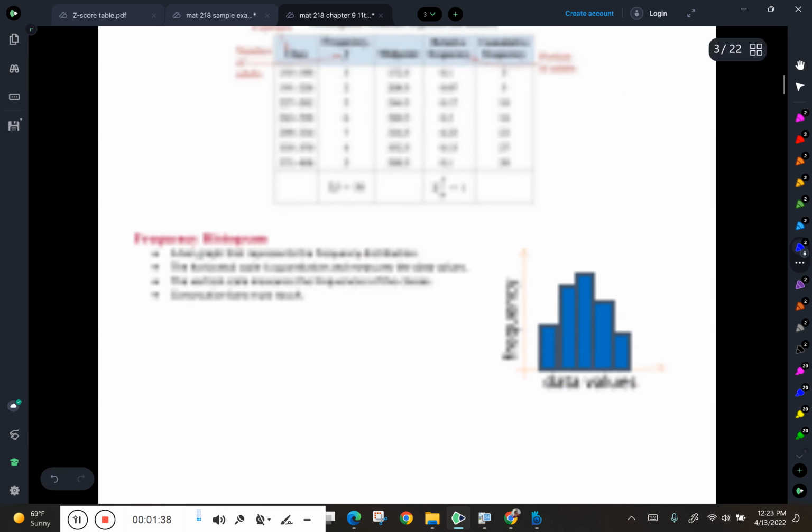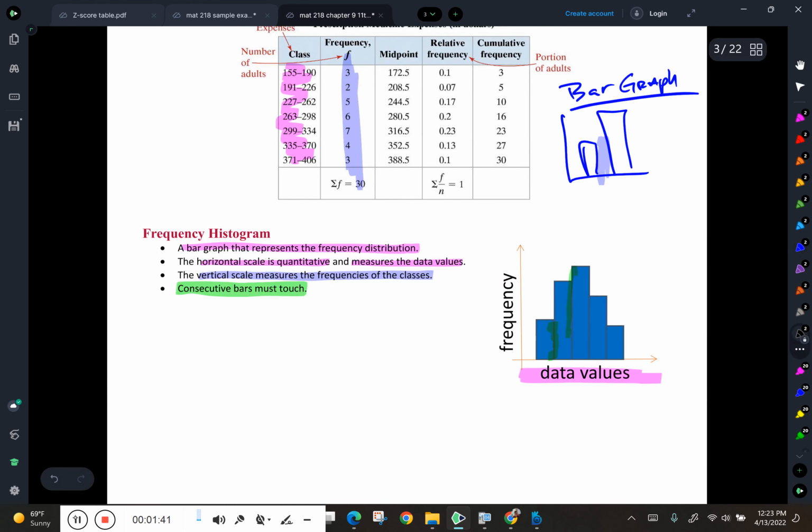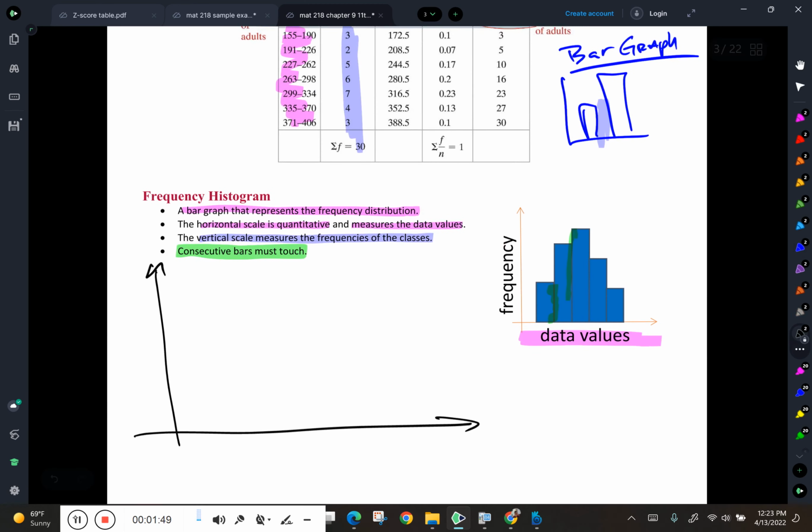So if I wanted to make a histogram for my frequency distribution, I would just do something like this. My horizontal axis is going to be my classes, but I'm going to change something about this horizontal axis, and I'm going to put a little break right there. That little break in the graph is what tells me to not follow the scale from 0, but to follow the scale as it's been set. So I'm going to have my first bar, my second bar, my third bar, my fourth bar, my fifth bar, my sixth bar, and my seventh bar.